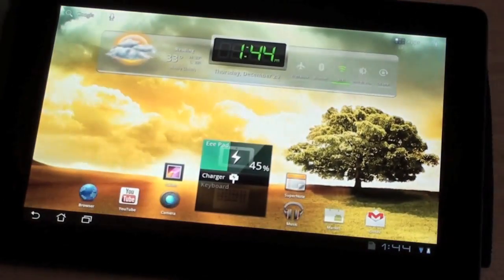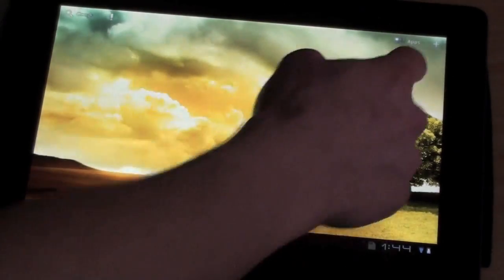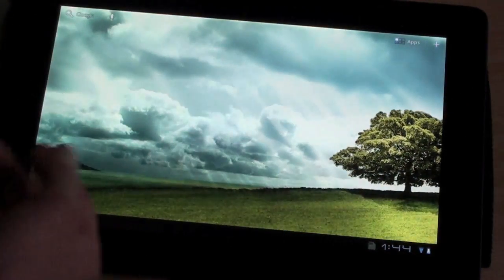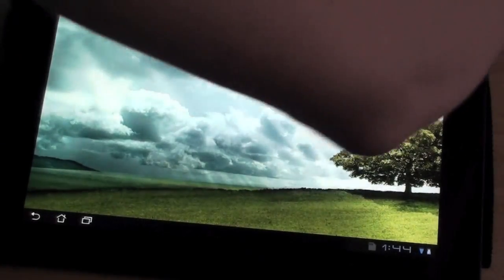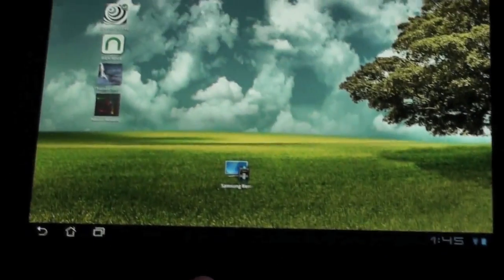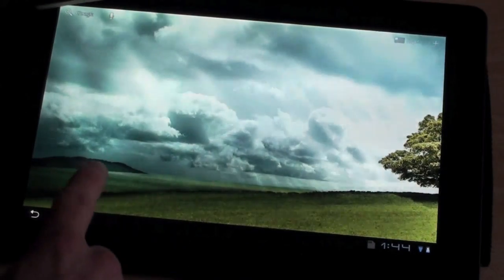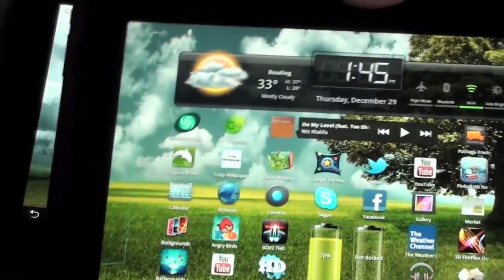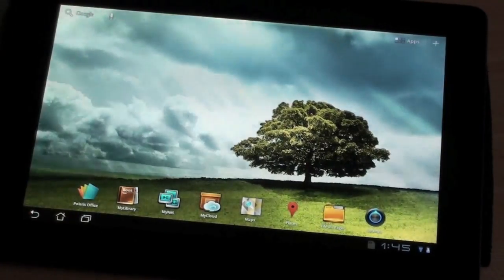Another one is more like autumn. Technically, it's not really fall yet, but it looks more auburn. And the last one they included is a new one. It just has better quality graphics, the clouds are different, and you can actually make out a mountain in the background, as you can see as I go all the way over here. Big difference. You see less ground, and you see a little hill back there, and all the clouds, and then the trees farther away. On here, trees closer. So you still have the original if you want it, but it's cool that they included little modifications to their own wallpaper.